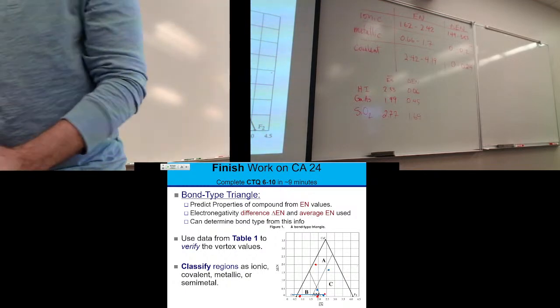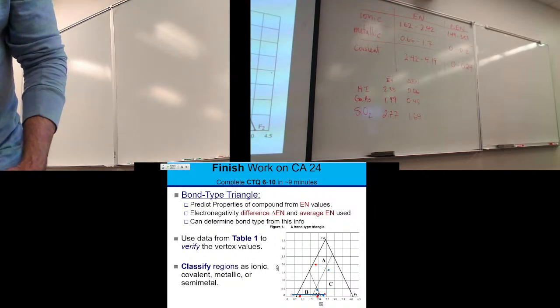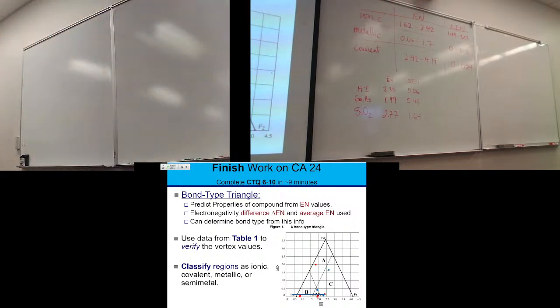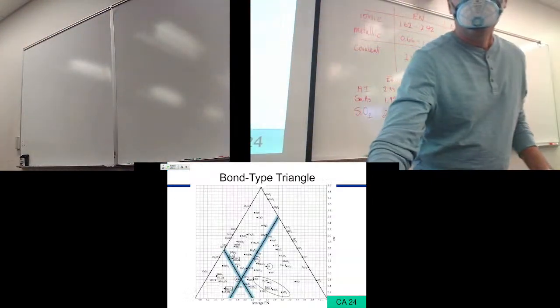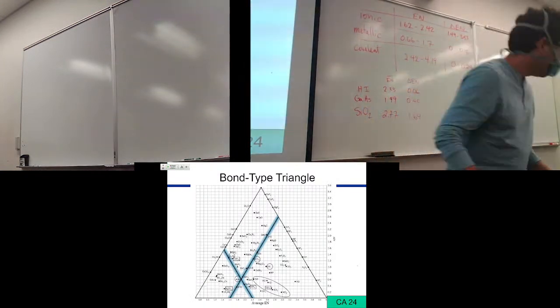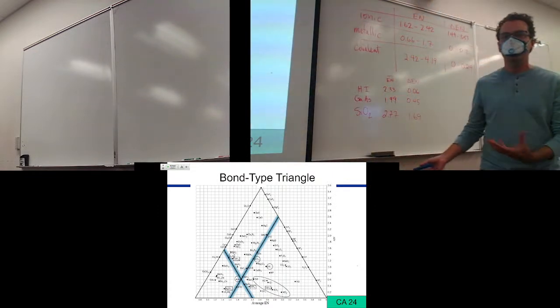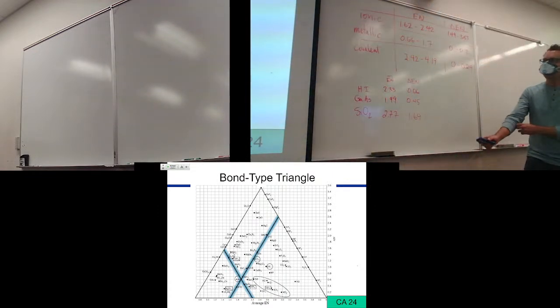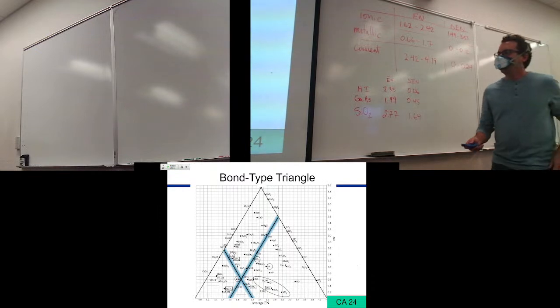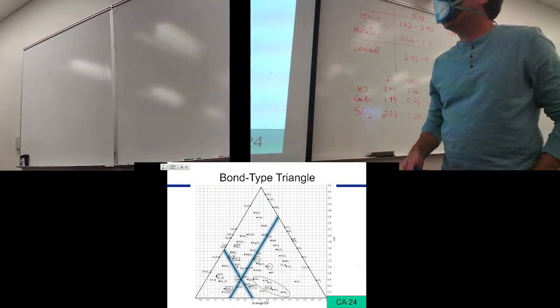So feel free to play with these if you like. But that's some ionic compounds there. All right, so let's go through some more questions using this bond type triangle. And I apologize, the font is tiny. This is the best we can do to fit everything in here. So we've got a bunch of stuff listed here.